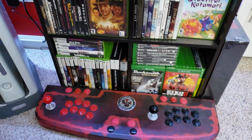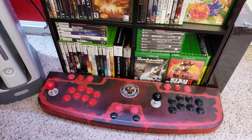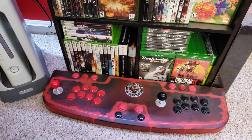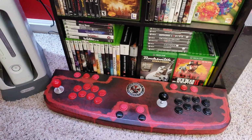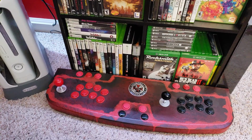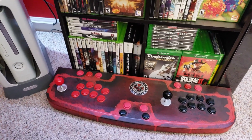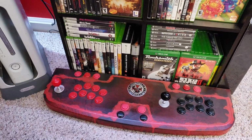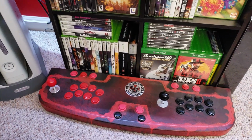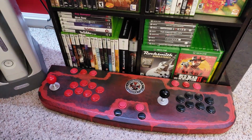And then down below here is a custom Resident Evil arcade stick that I built. And I took the shell of a PS2 arcade stick that was not working, and I gutted it, and I did this custom paint job on it, and that's like, gosh, it was like 6 layers of paint or something. I mean, it was quite a bit, and then a clear coat over that, and then I put that umbrella badge, and I created this custom Resident Evil PlayStation 2 arcade stick, and it works, and it's really cool. I like it quite a bit.